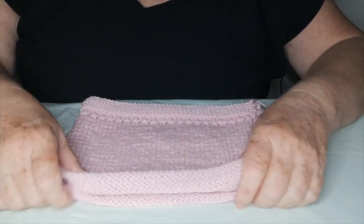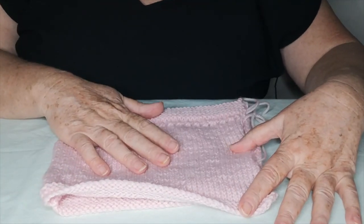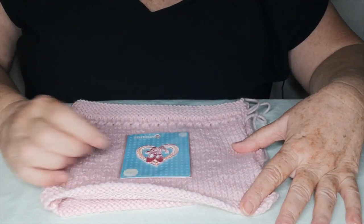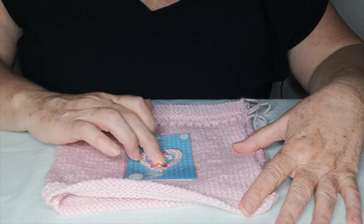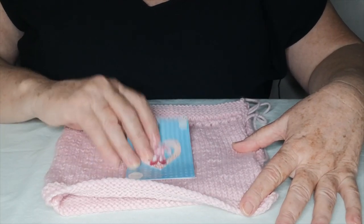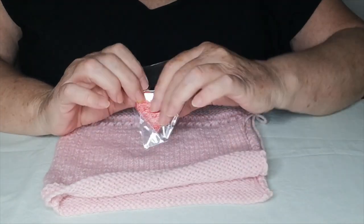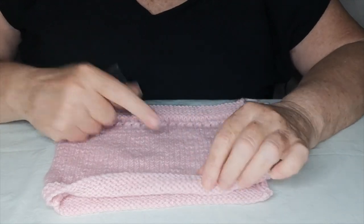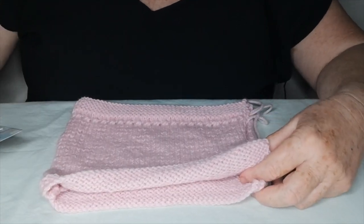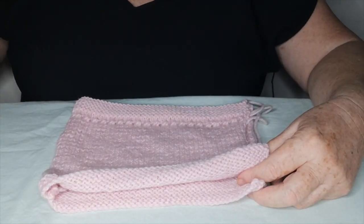At this point too, you can also decorate or embellish your tea cozy. You can sew on little motifs like this. This is a little heart I have. You can stitch it onto about the center of your teapot. Work out where the center is. I've also got this little red heart. If you've got 2 of one particular thing, like 2 little red hearts, put one either side. It always looks nice. But this is when you can embellish before you put it all together and decorate it and make it look really interesting.